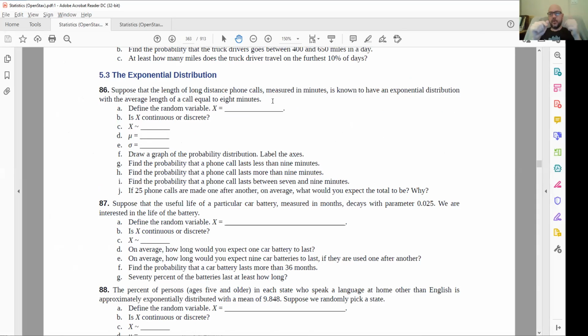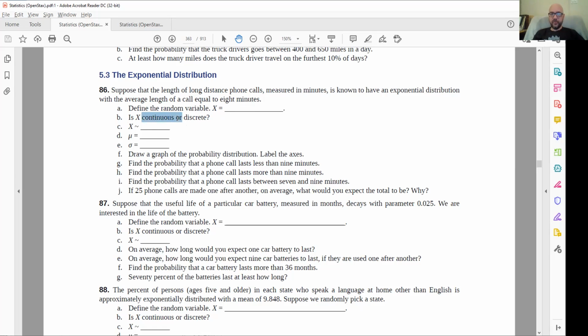All right, so remember that the, what is that thing called? So the mean and the decay factor, what do they call it? They call it the decay constant, are inverses, or reciprocals of each other. So if the mean is 8 minutes, then the decay constant is 1/8. And so the random variable is, okay, when we get to part C, but x is the length of time that a long distance phone call lasts, exactly like you think it would be.